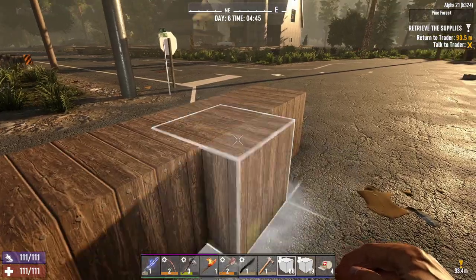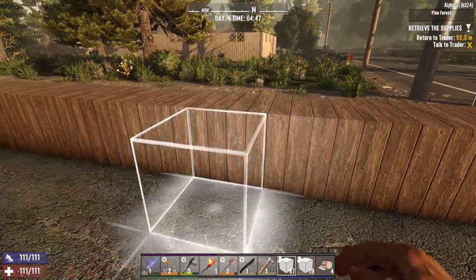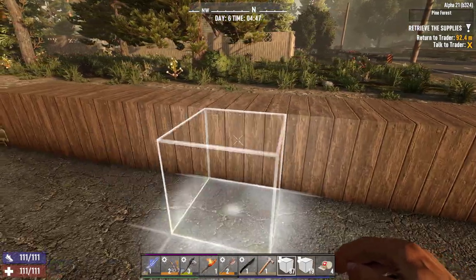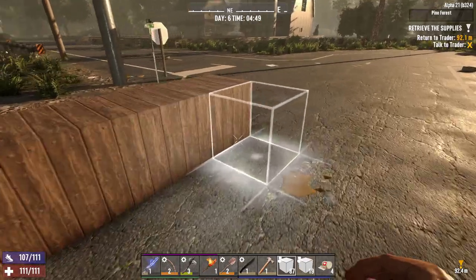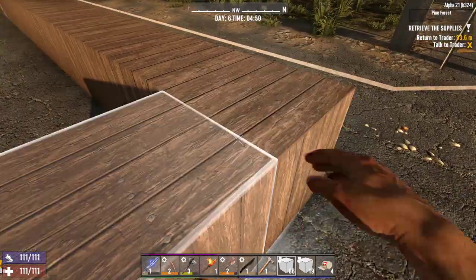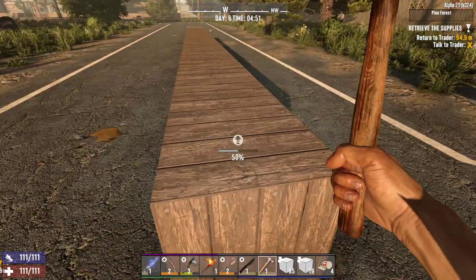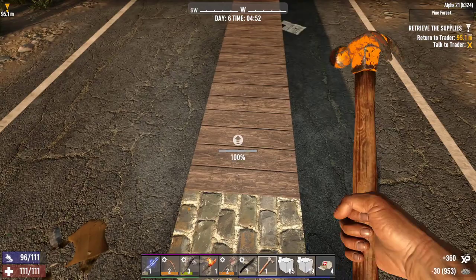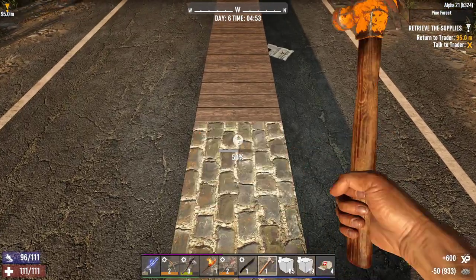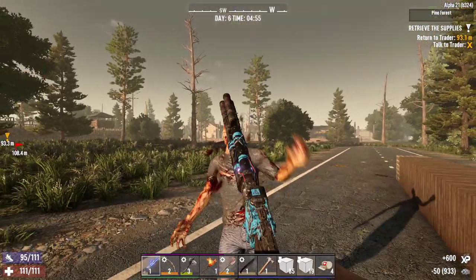So, how long have we made this? 1, 2, 3, 4, 5, 6, 7, 8, 9, 10. Probably should have stopped there. That's 13. That's unlucky. Let's make it... that's 14. That's 15. And yeah, upgrade all of these. We only needed cobblestone. That's all that really matters.